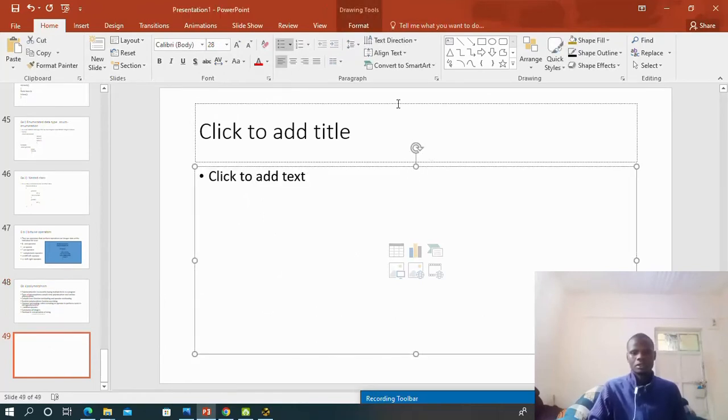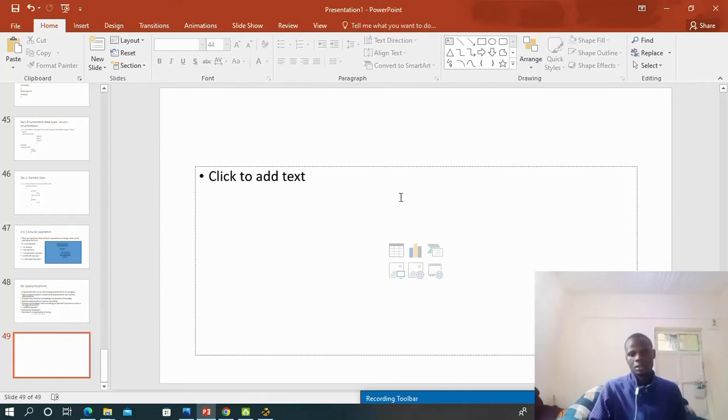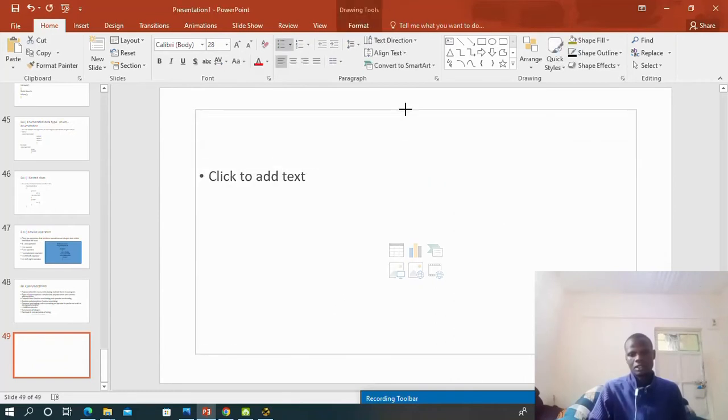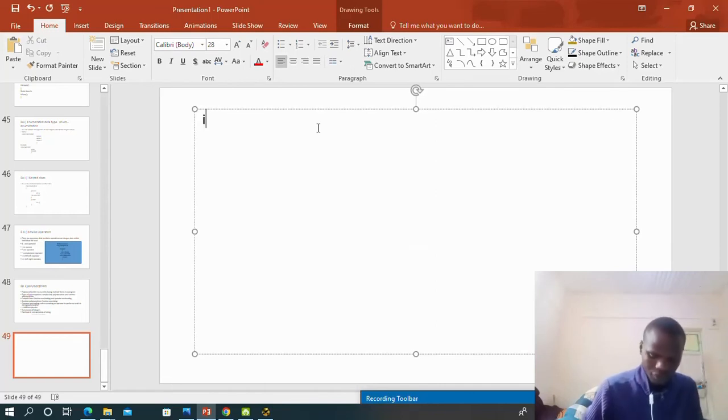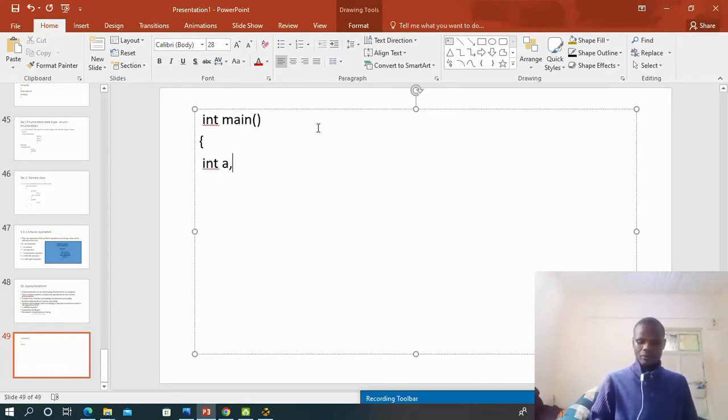Okay, so the question was very short, so we cannot do the whole program. What we'll just do is have an int main, and say that we have int a equals 10, b equals 20.